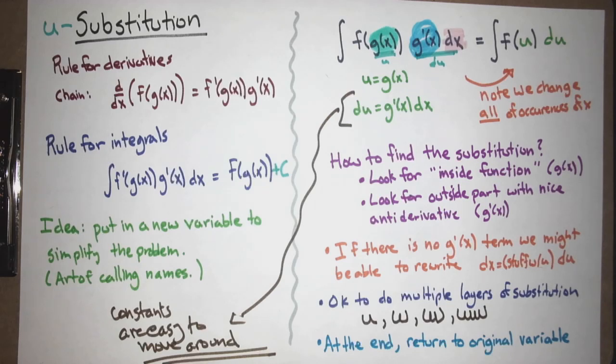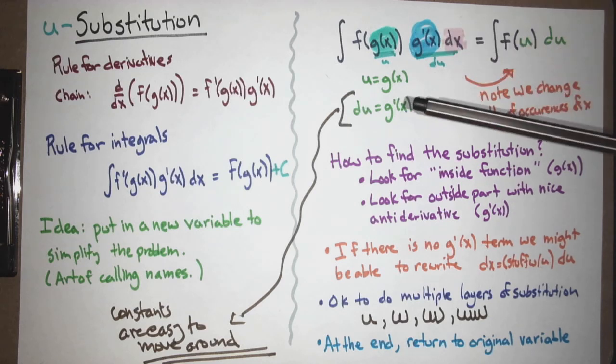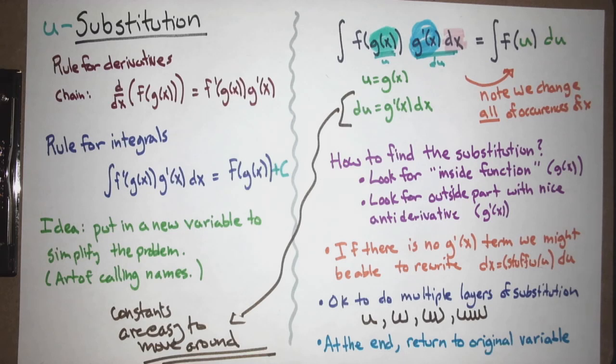But anyways, important thing, eventually our goal is simplify, simplify, simplify until we can integrate. Once we integrate, we have to go back. We have to get back to where we started. If our integral problem started with the variable x, our answer has to have the variable x. Anything that we introduced to help has to be taken away. So make sure whatever variable was there at the start, that's the only variable that shows up in your answer. All right. That's the overall idea.